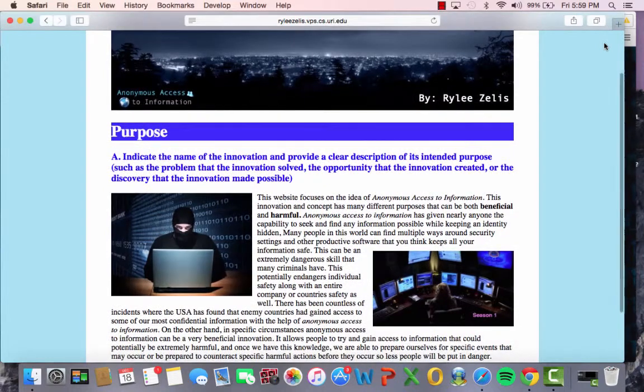Starting with the negatives, nearly anyone can access information anonymously. A common purpose is criminals, for example. They are able to take advantage of personal information, and terrorists can hack into any system that could potentially jeopardize our country. However, on the other hand, if we're thinking of terrorists, for example, anonymous access to information can benefit the United States if we are able to access foreign enemy information anonymously. We can gain information and knowledge in order to plan around and counteract potential events that could occur.